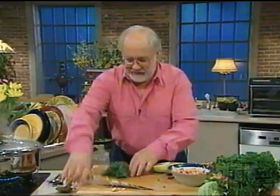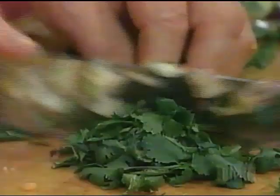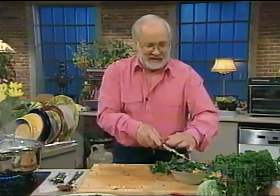All right, and then some cilantro. Nice cilantro, which gives it a green, almost musty flavor. That goes in with the salsa. Suddenly the bowl isn't quite big enough.